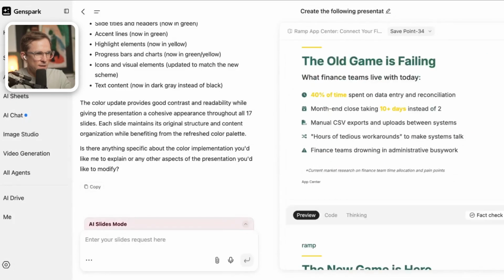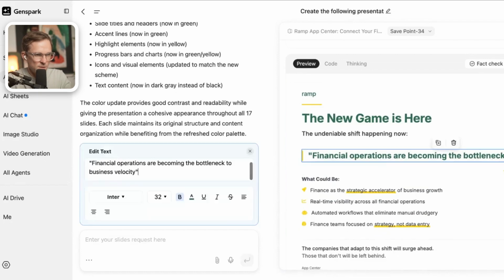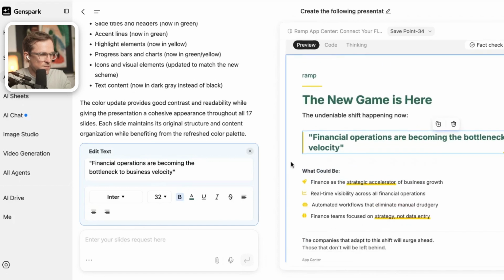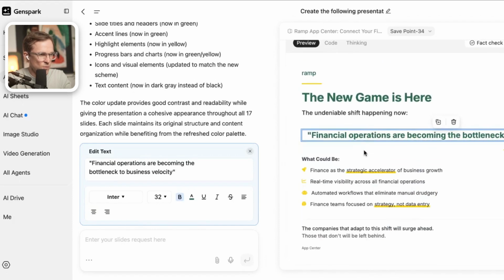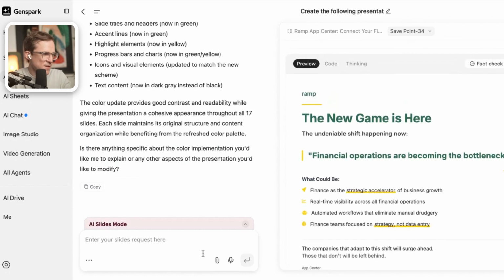You can basically go in and edit specific parts. If I go to select to edit, you can copy this here. What I find GenSpark does is it puts in rollovers. So it's put a rollover here that I can't fix through this little select to edit, which is really useful. I can just ask it to correct that. It will correct it if I just say, can you fix slide 7?